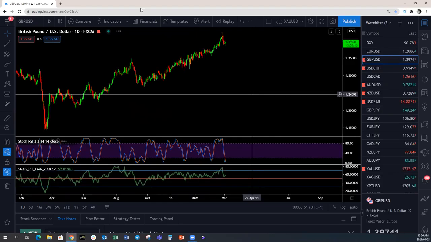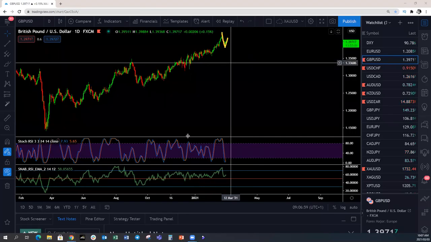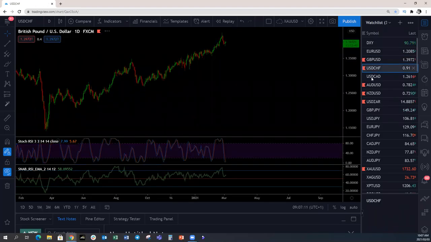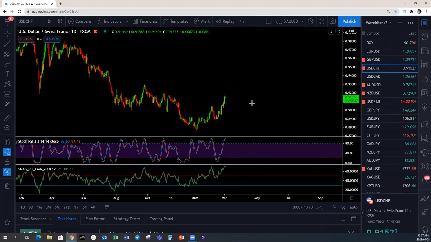Pound US dollar, like we said yesterday, the daily is still well above 50, so you don't rush into this. Wait for it to give you confirmation for another leg higher. Remember the target for this one is 144. This leg, we just want that leg to go to 144. So any continuation pattern is an opportunity to get involved there with the pound US dollar.